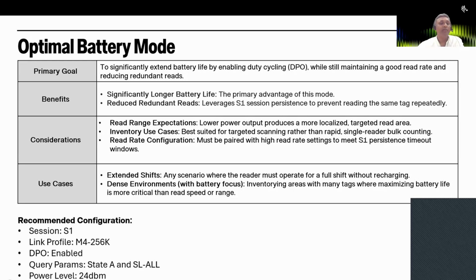So the recommended configurations in order to achieve these particular use cases: we work on session S1, right? Link profile would be M4 256 with a good read rate. We will enable the DPO so that there is some battery saving.